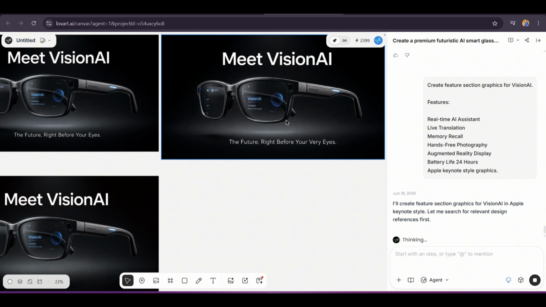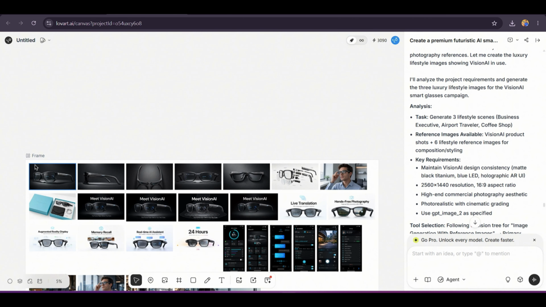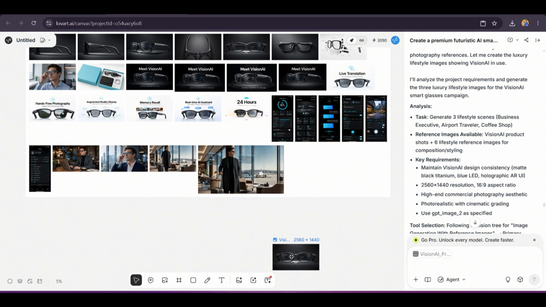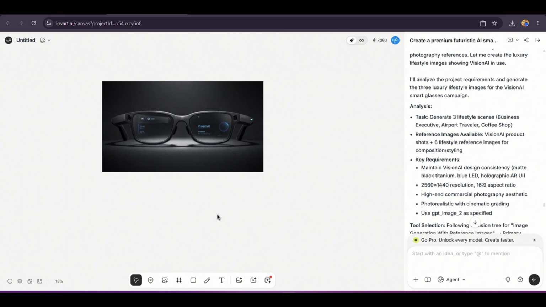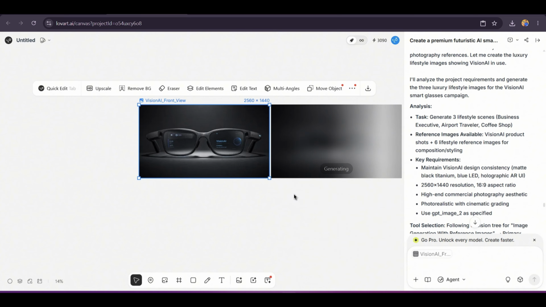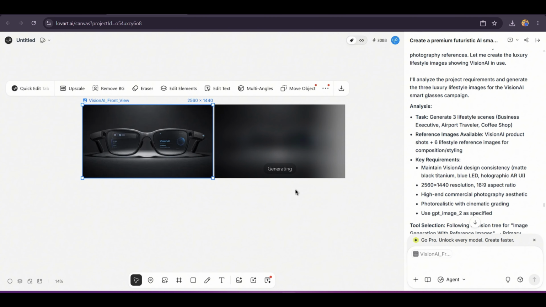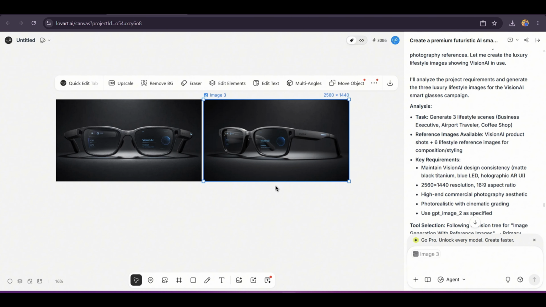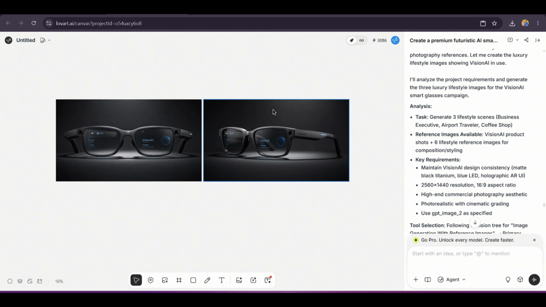It's really amazing. Now I would like to show you the multi-angle thing as well. So let's say I take this image here and then go ahead and put it here. This is the image, and I click on the image. I can say multi-angles here, and then you can see that if I click on camera, then you can position the camera wherever you want. So for example, let's say I want it here, and let's say the scale, then I go ahead and run this. This is going to generate multiple angles from the position of the camera that I put. So you can see this view, the same image, it's available from the other view, from that 45-degree view.